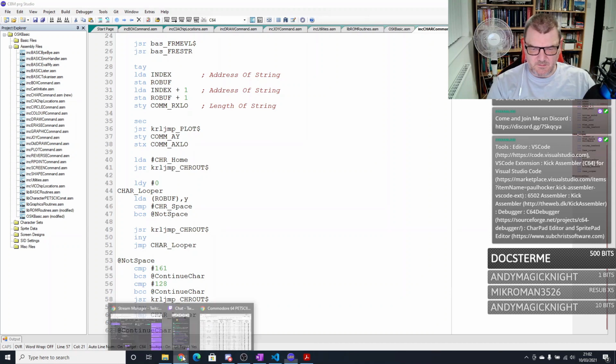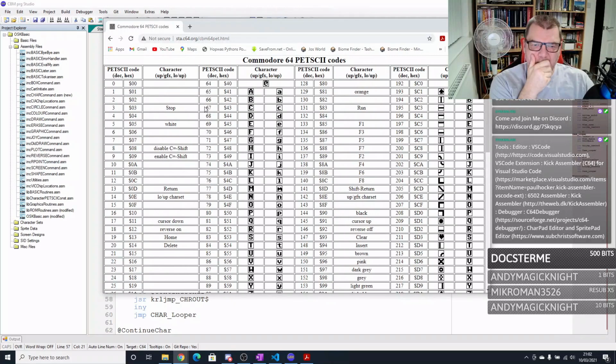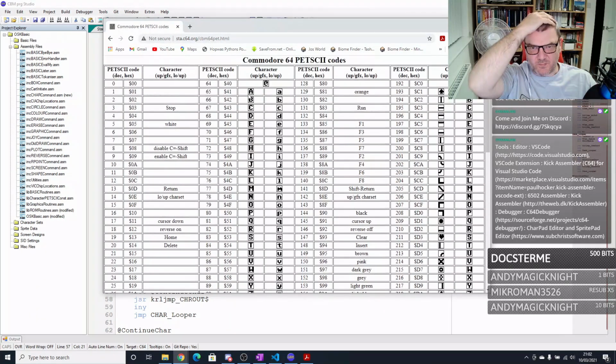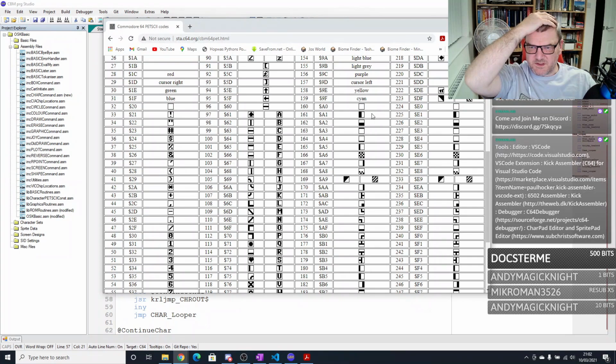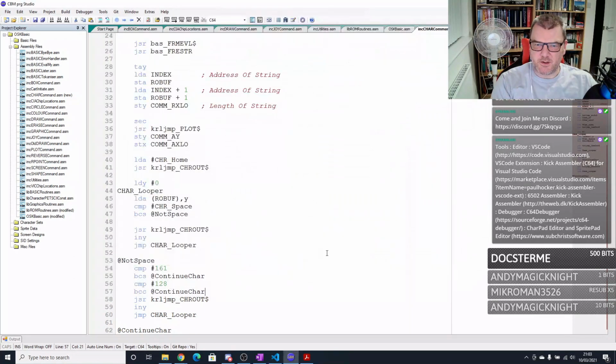So anything above 161. Oh, I see what he's doing now. I see what I'm doing now. So anything above 32, we are going to print, which is up to here, and then through here, and then here. But then we've got the nothing there. But what he's doing is saying anything bigger than 161, which is this. Anything between 128 and 161, we're just going to print because they're print control characters. So, you know, brown, pink. So that is just filtering out all the non-characters.